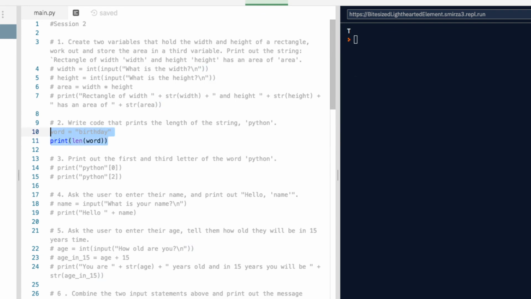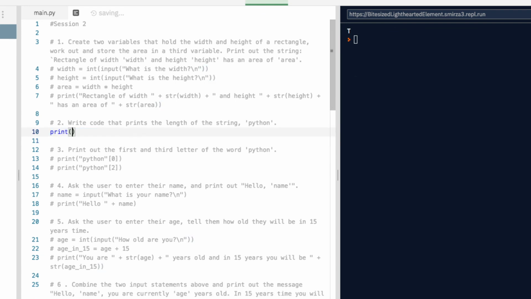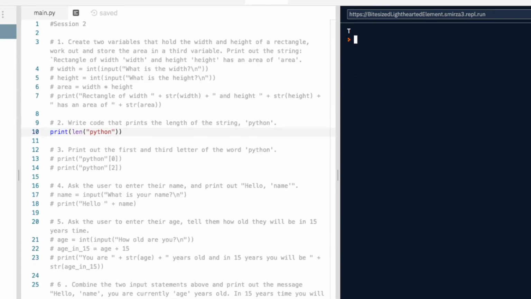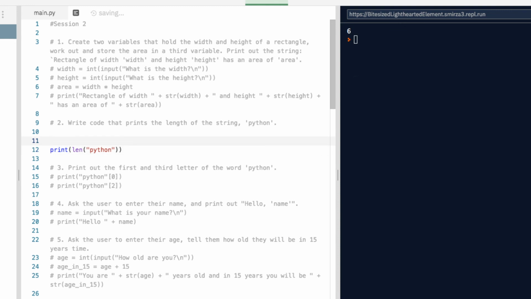You can either just print len and then the string you want to check the length of, or you can create a word and do len and then the name of the variable that has your string in it, and you'll get the same answer.